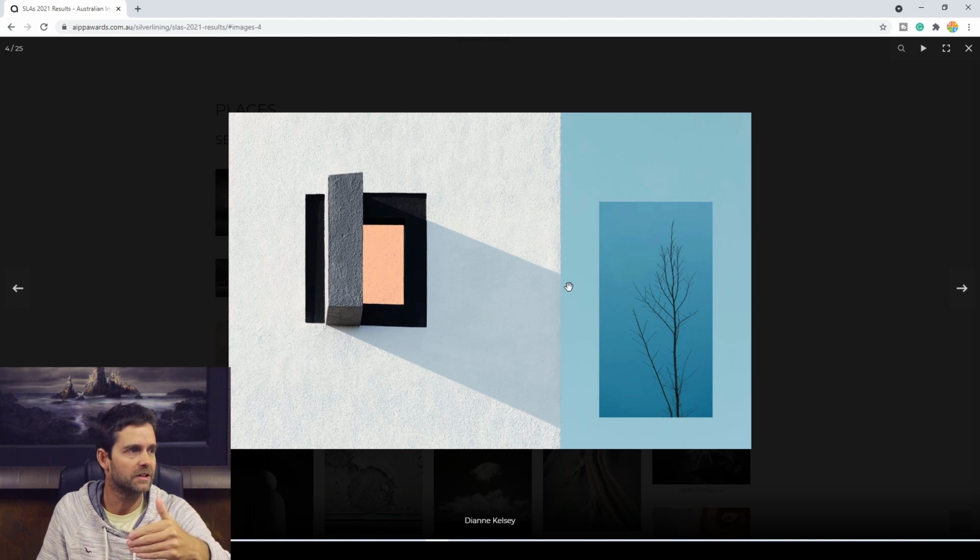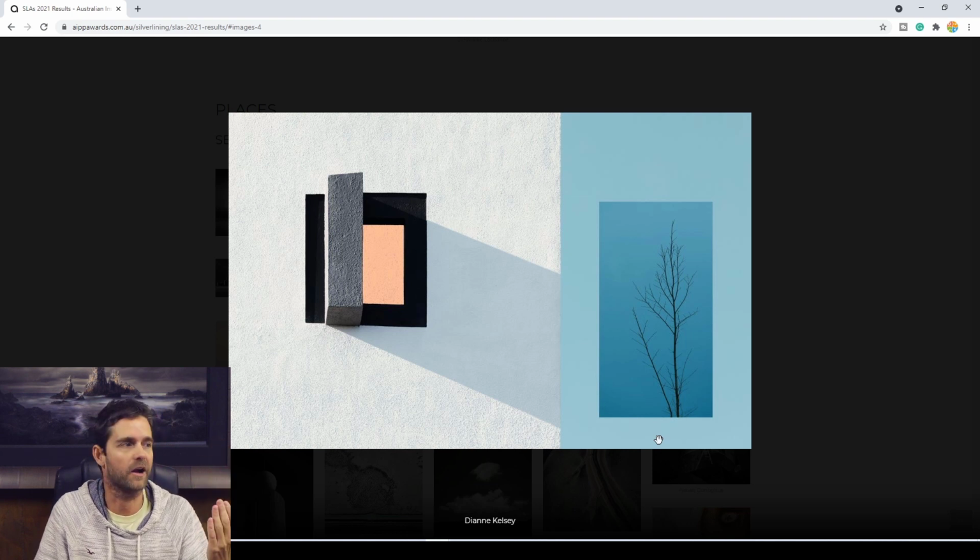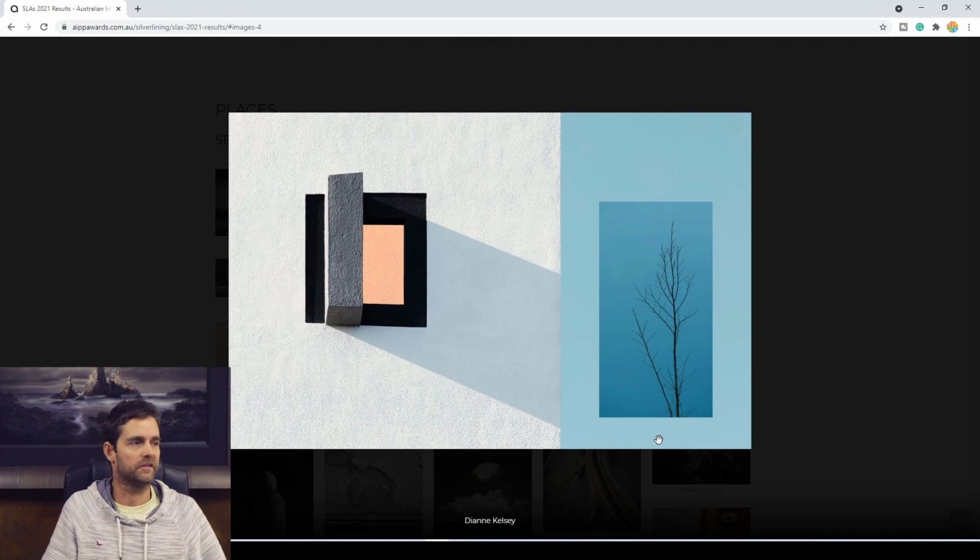And then this looks to be almost digitally created, because you have this blue frame which is so smooth that it looks like it's just a solid colour frame being placed in Photoshop. Now, I don't know the exact rules of this competition, and I doubt that is allowed, but I love that. I really do. And then you have the picture within the frame over there on the right, which looks, I don't know if it's a picture hanging on the wall or if we're looking at something through the wall. I think it must be a picture hanging on the wall. And I love the confusion and everything that adds.